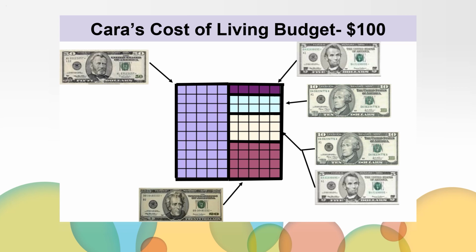Now let's look at how the amount spent on each category would change if Kara's overall budget changed. Kara's new budget is $250. I can use what I know about the previous budget of $100 to help me think about her new budget. I can break up the $250 into two groups of 100 and one group of 50. To represent this, we can include one grid for each $100 and half of a grid for the $50.